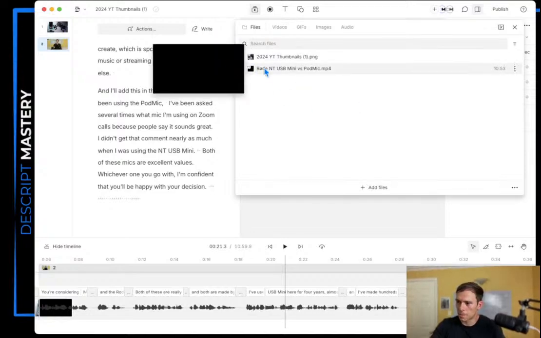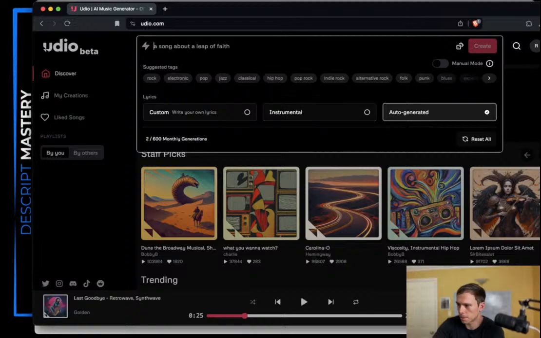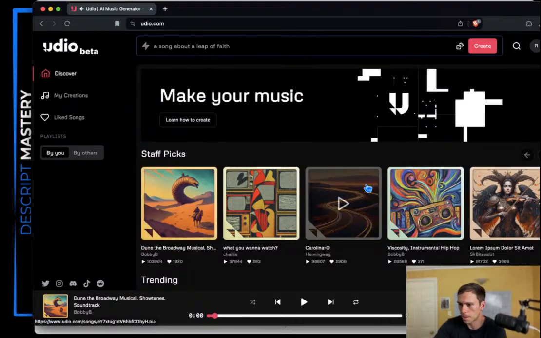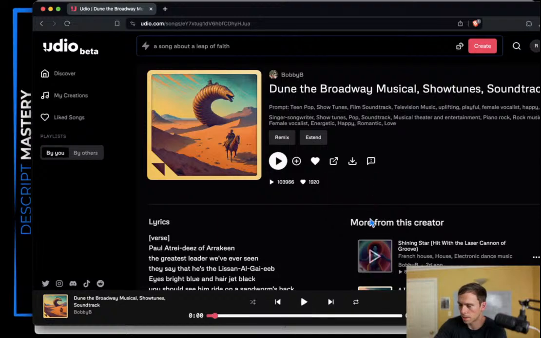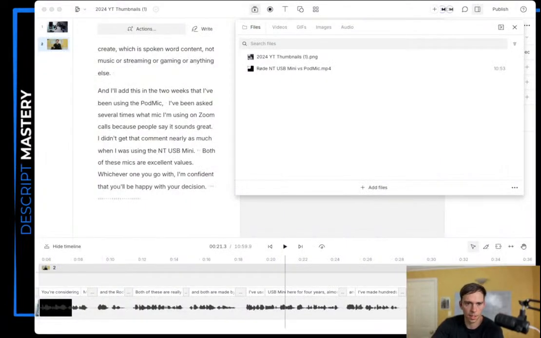So you can drag and drop your files directly into here. And let me download one of these. That was why I pulled this up in the first place, was to have some music to go off of. So if I open up this song and I download it, download audio. There's a download video option as well. That's interesting. I wonder if it generates a video with it. Oops. Oh, okay, it's already done. Super fast.